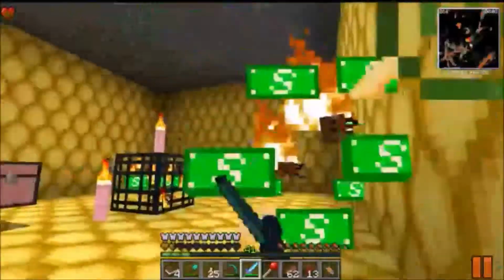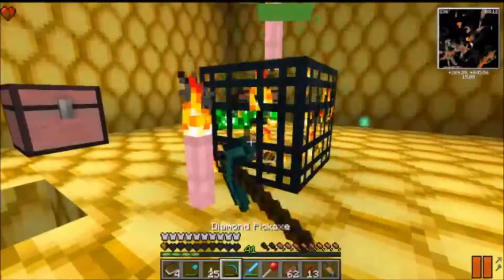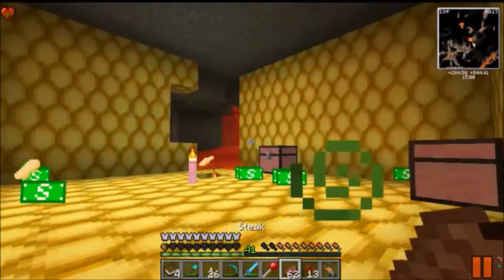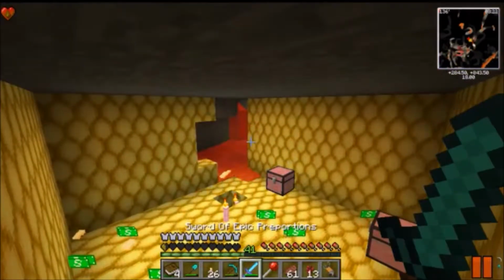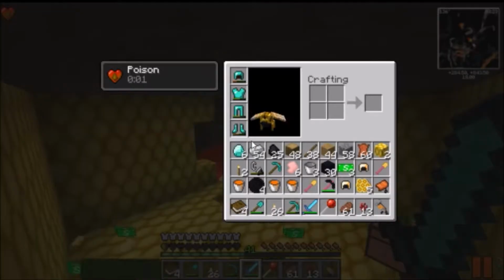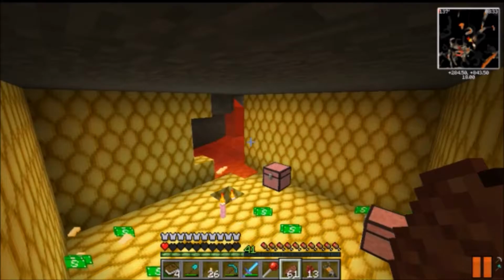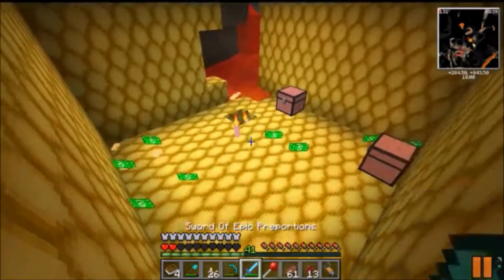Oh! I need to go down the hole. I need to go down. Actually, I'm gonna break the spawner. Forget it. Oh, that was close. I just need to wait here. Jeez. Oh, that was ridiculously close. Oh, half a heart left. I didn't notice the bees spawned in again.